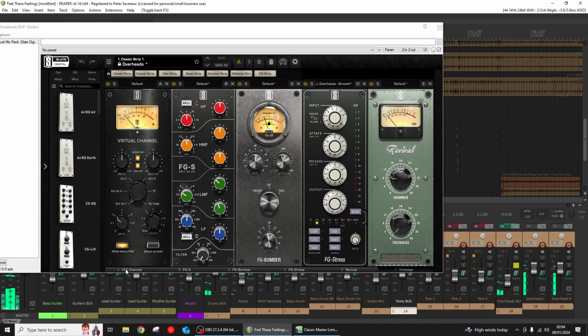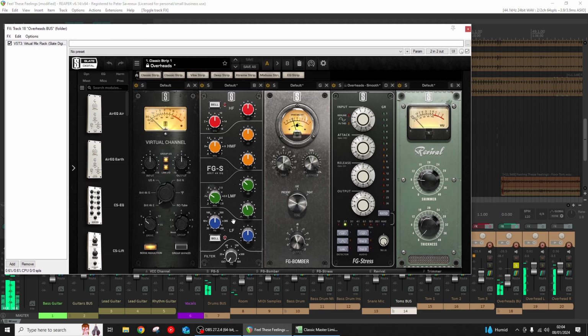And what I've got on here is a console emulator, so it just sounds like putting it through an old console. We've got some EQ, just taking some of the low mids out so it's not muddy at all. And here we have a saturation model. There is a JS saturation effect directly in Reaper that will do a similar sort of job. So let's just take these in and out and show you.